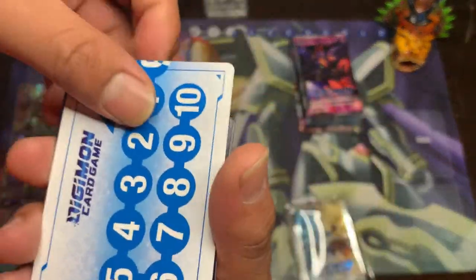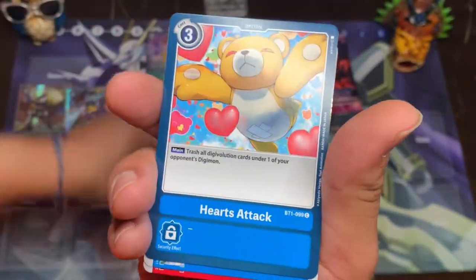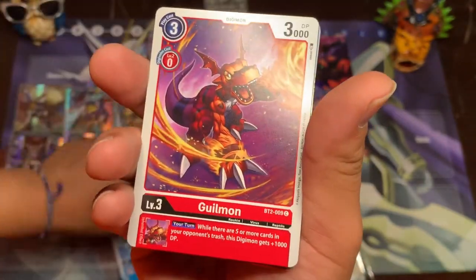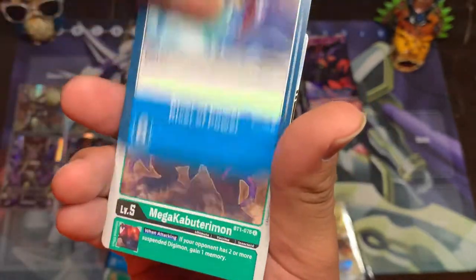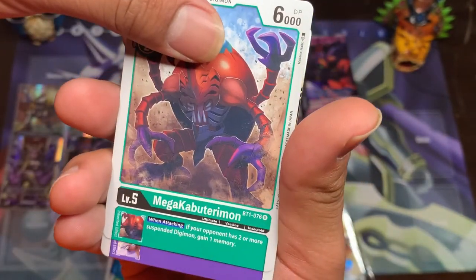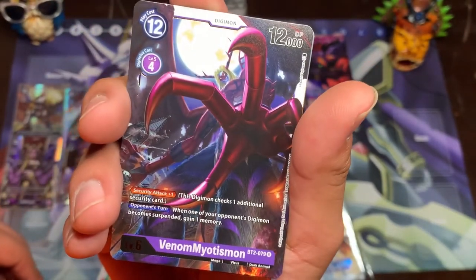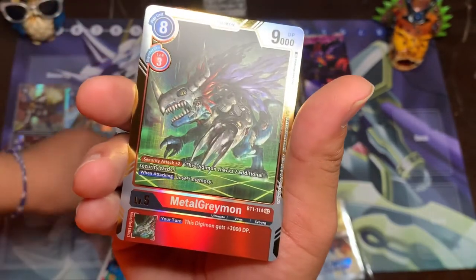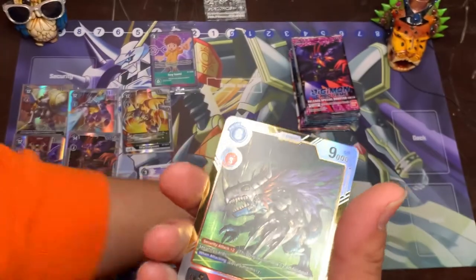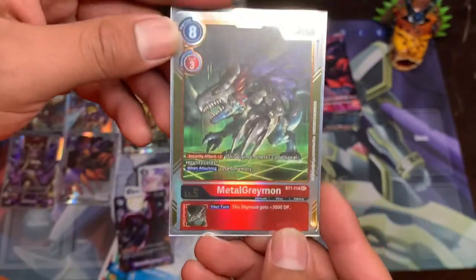Okay, so we got player two. Alright, Kokuwamon, Leodramon, Heart Attack, Goemon, Gyomon, Agumon, Boring Storm, River of Power, Mega Kabuterimon, Tepirimon. Alright, we got Venomayotismon as our rare? Or is that a regular? Oh, that's our rare. And then we got Metal Greymon. All right, cool. So we got our first, what is this, rare or secret rare? From Omnimon side. Not bad, look at that.